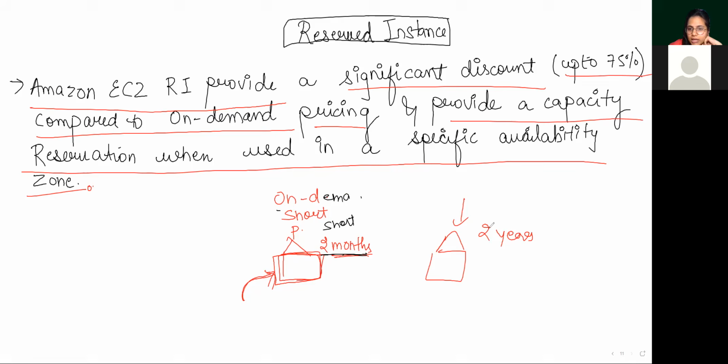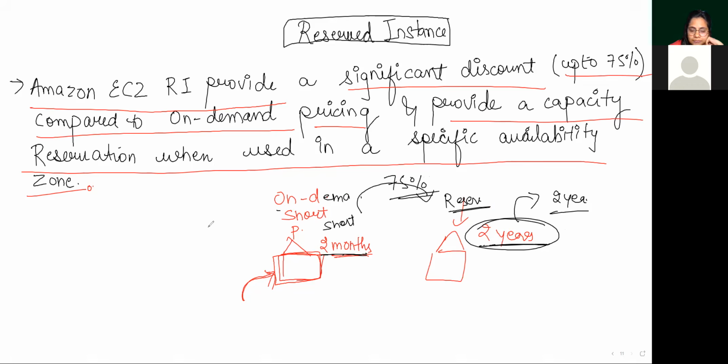And it is for a long time. That's why we will say, okay, I have reserved this house for 2 years, 3 years. For these 2 years, the person will say, I am buying it for 2 years, please give me a discount. So as compared to this one, they will provide you 70% discount. Like say, if it is $100, now this will be $25. Getting it? Got it.